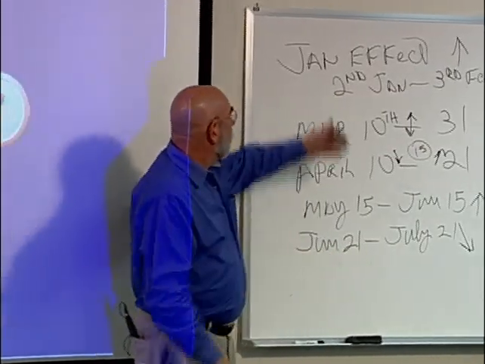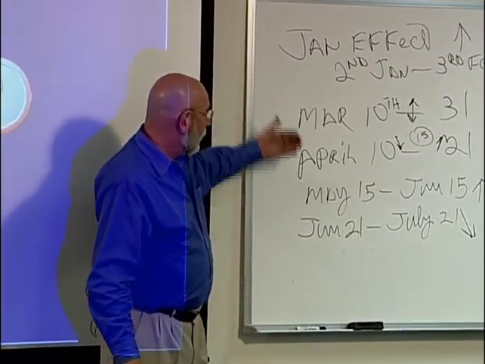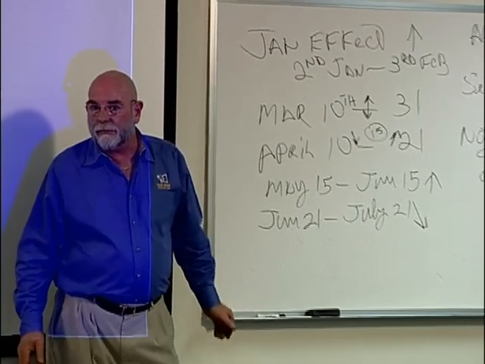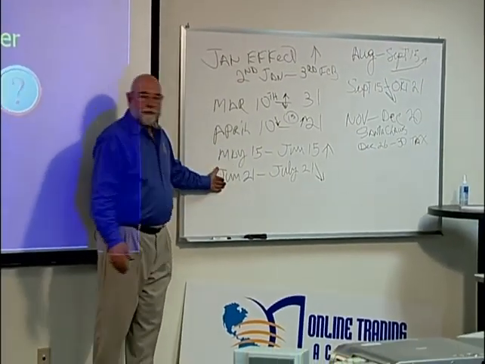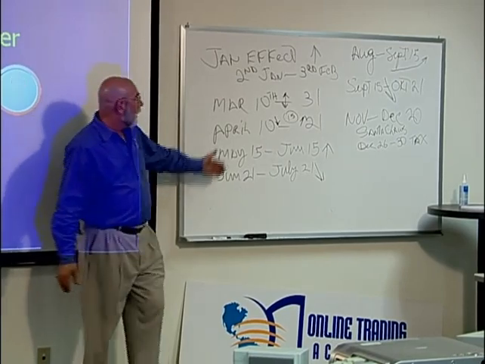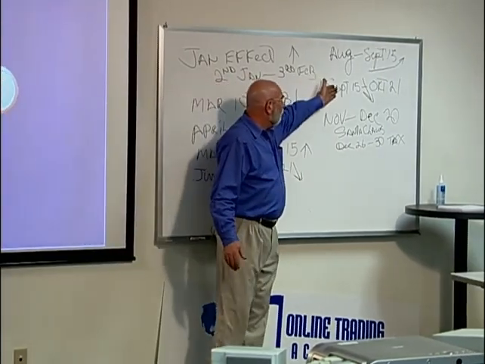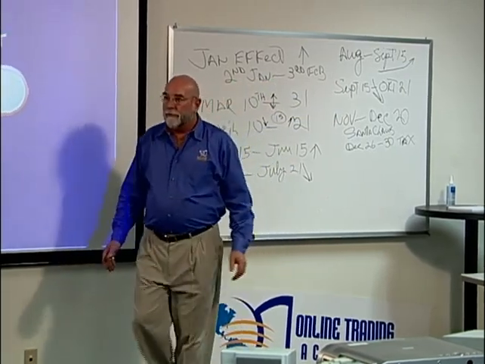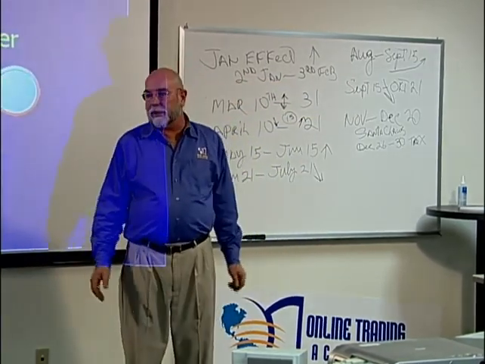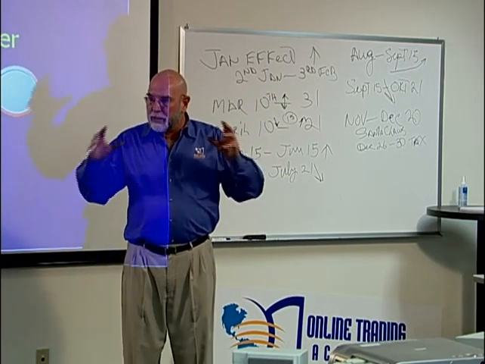Okay, so I like to trade the January effect. I like to do the sell-off in the April routine. I love the June-July sell-off. I love the September-October sell-off. And I play the Santa Claus rally. You add up all those times, and that comes out to about 4 or 5 months that I'm really focused.